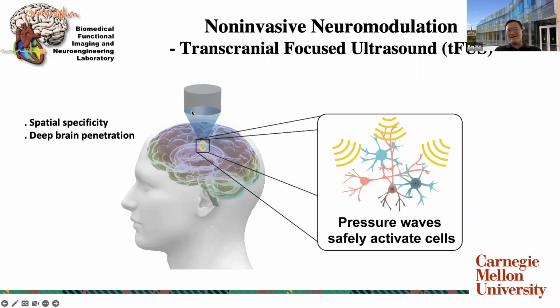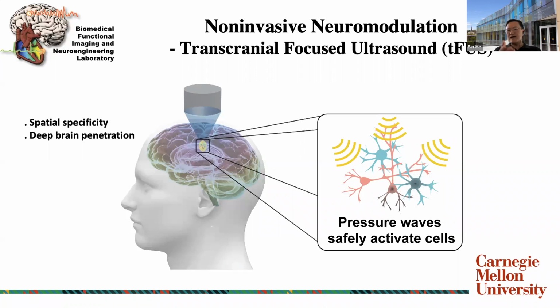So this slide is just to give a high-level picture. You have an ultrasound transducer array. It's non-invasive, and it could target acoustic energy at a particular location of the brain. Now, what is special about ultrasound neuromodulation? To me, I believe these two aspects listed here on the left side of the slide are probably what make ultrasound different from other non-invasive neuromodulation.